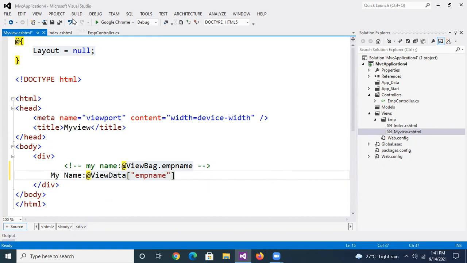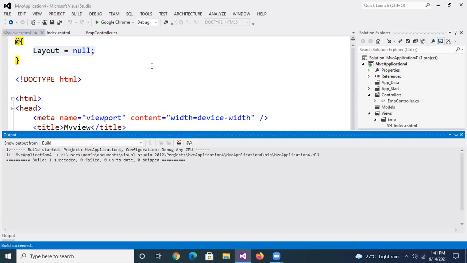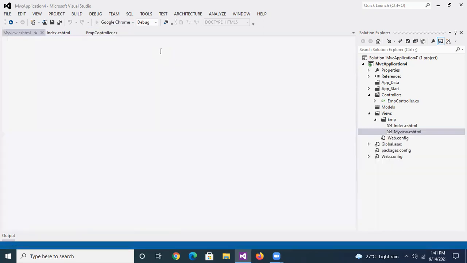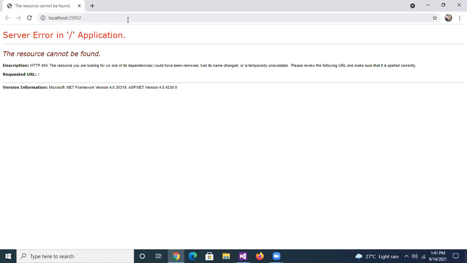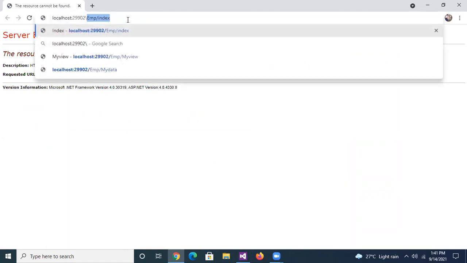I'll try to run this also. Build solution. My name is Suresh Babu. I declared with ViewData and called with ViewBag, and I declared with ViewBag and called with ViewData. That means both are the same.